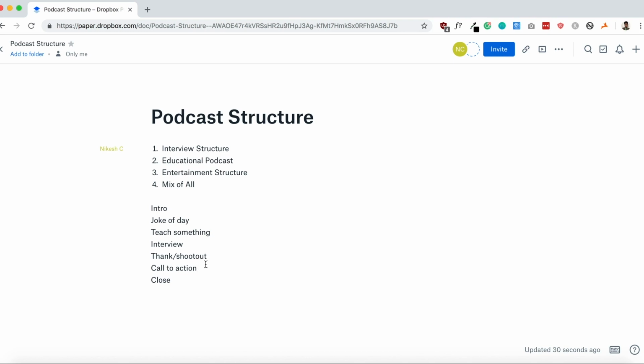And like I said, it can change, but it shouldn't change on every other episode, right? It should be consistent for at least 10, 15, 20 episodes before you decide to change it, and only change it if it's not working. So this gives you a pretty good idea on what structure is, what are the most popular structures, and pretty much how you should structure it out. Remember, guys, I'm going to say it again. It's important to have a podcast structure before you start recording.